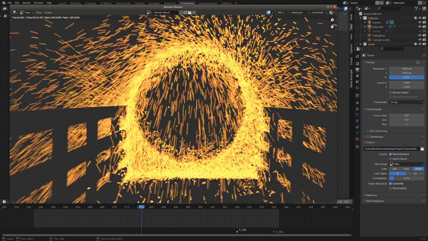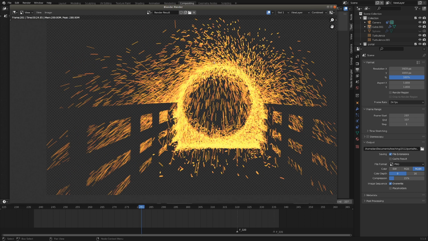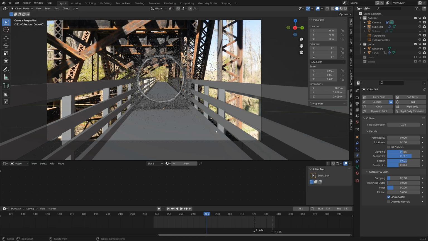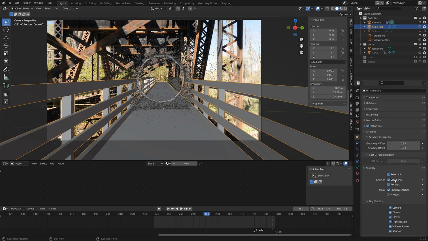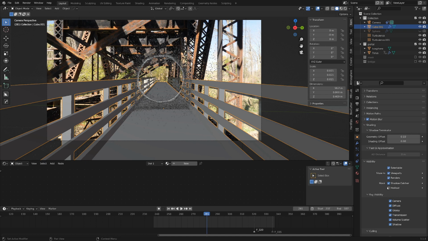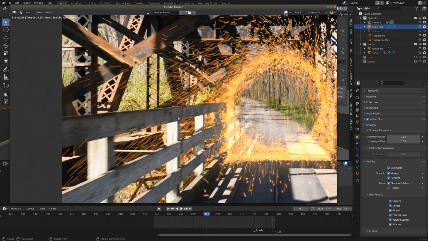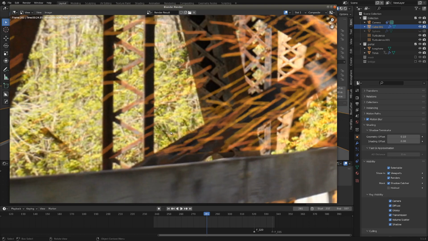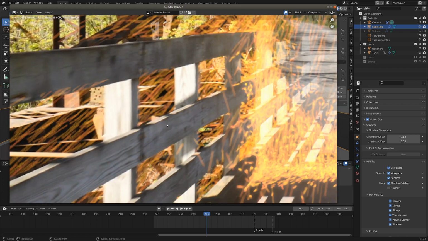So if we take a look here at the raw view layer, you can see these sparks are going crazy all over the place, but you can't see them in the parts where the bridge should be going in front of them, as you can see here. So the way you get this to work is you select the geometry that you've reconstructed of the footage, and in the object properties, you can go down to visibility, and I've just checked shadow catcher. Now it's not really catching any shadows, but that way it does end up being that mask so that it looks like the actual bridge is in front of the sparks. This is pretty rough. You can actually see some things overlapping in ways that they probably shouldn't, but it does the trick.